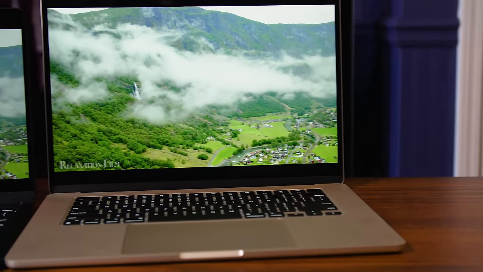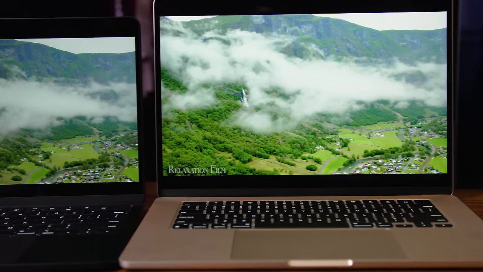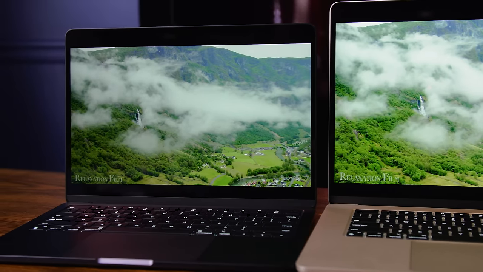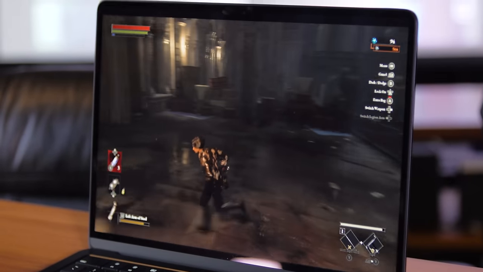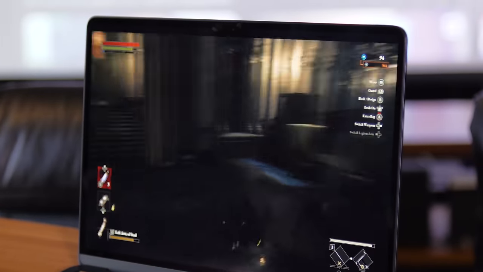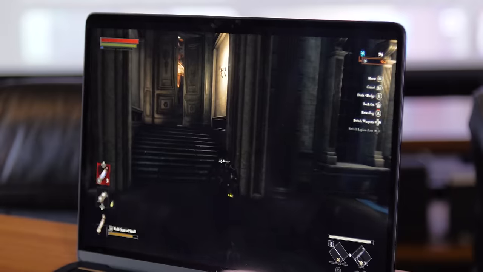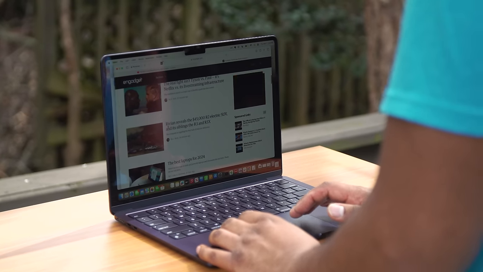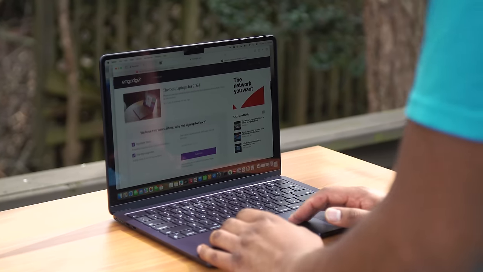Another thing, it would be nice to have high refresh rate monitors. We are seeing a bunch of those now, even from Microsoft, but we're seeing them from Asus and others too. These computers still run at 60 hertz, so they're a little more choppy when it comes to scrolling and moving around. And after being spoiled by the ProMotion screens on the MacBook Pros, it just would be nice to see something on the consumer side of things. Apple just tends to be slow about this stuff.